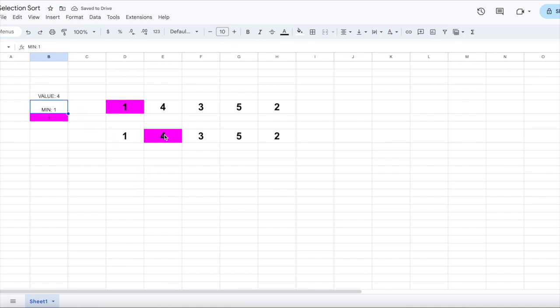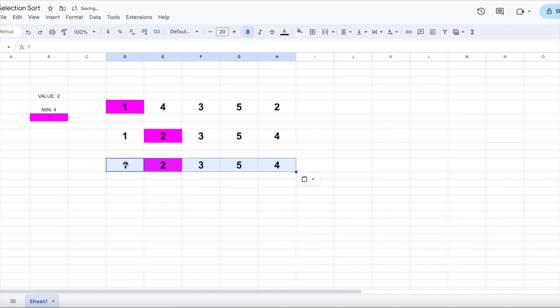We need to look for something smaller than 4. We find 3 and 2. 2 is the smallest. So we can say the smallest value is located on index 4 because that's where 2 is located. 0, 1, 2, 3, 4. And that is a value of 2. So now that we've performed this loop, we can swap these values. 2 swaps with 4. Okay. I go down here. I is going to increment once again. So I'm going to increment I by 1.